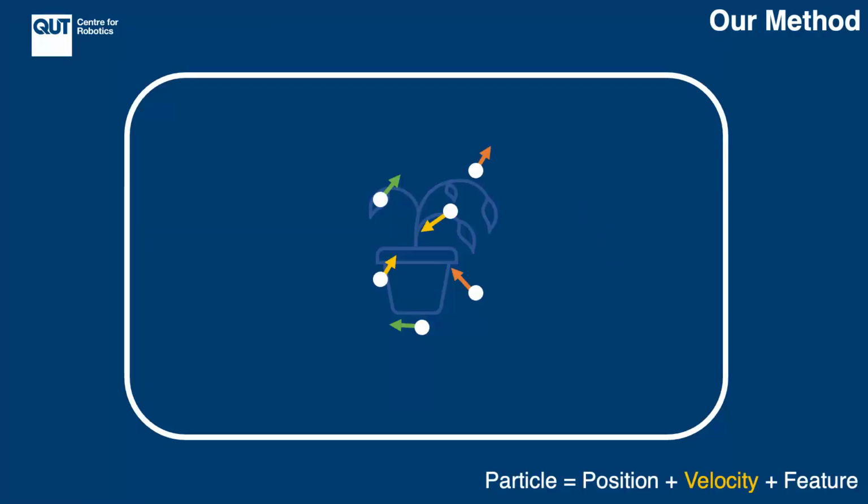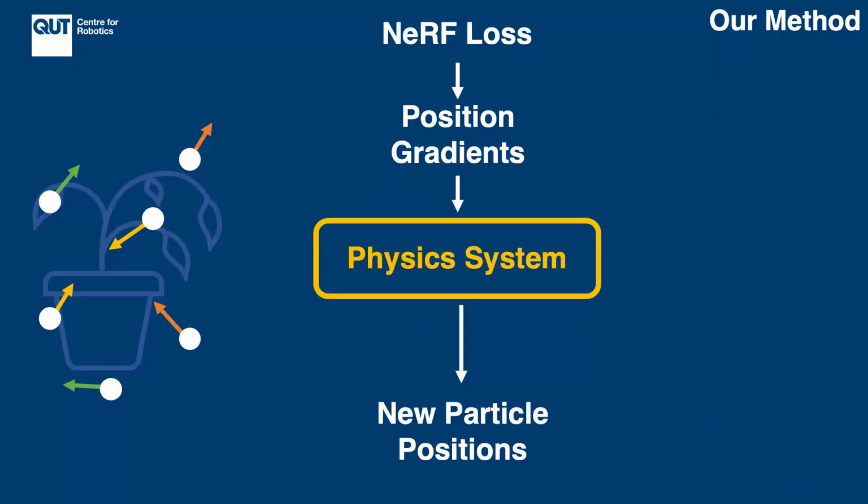The particles in our encoding are also associated with a velocity, and they are acted upon by a particle-based physics system that is responsible for all particle movements. When the gradients of the reconstruction loss relative to the particle positions are calculated, they are interpreted as velocity impulses, which are ultimately resolved by a physics loop. The physics system also provides a means with which we can add physical priors directly to the particles.